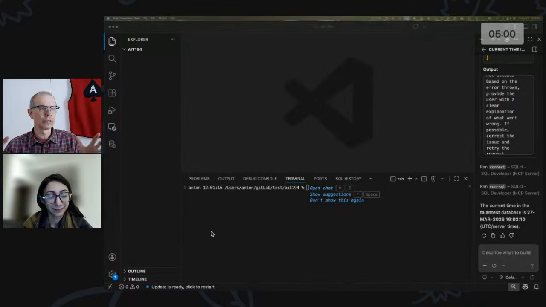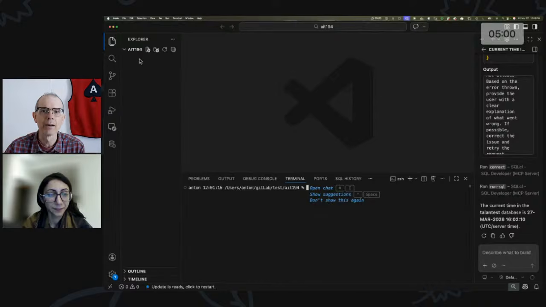So just to set the stage, everything that I'm showing you here can be done straight in the command line terminal, but I'm using VS Code because it allows me to show everything at once. On the left, I have my folder structure. Here in the middle, I can show the contents of files, and at the bottom, I have a terminal window going. If you were starting a brand new project, you might just have a new folder on your desktop. In this case, it's AIT 194. You might just have a new folder on your machine, and you're starting a brand new project.